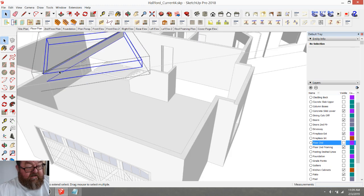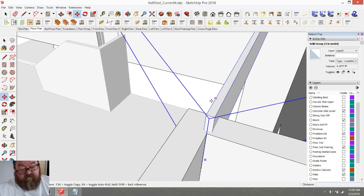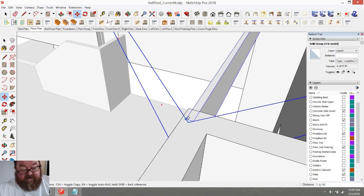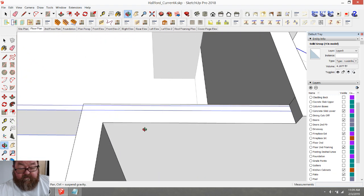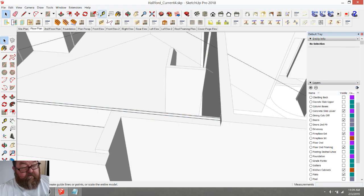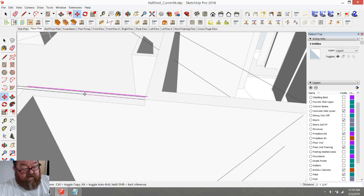But I'm going to copy one of these and put it over here. And we'll bring it this way 3 inches. Take it in a 1/2 inch. Then I'm going to go down here and edit the length of it, when you know that part will be stuck in the wall. Hopefully I grabbed the end of it. Oops. Oh, it's way down here. That makes sense. Why did I do that?